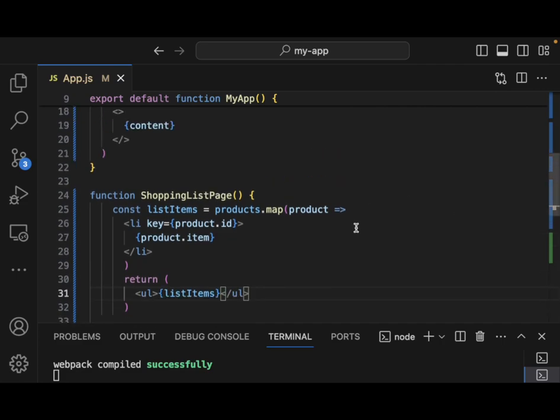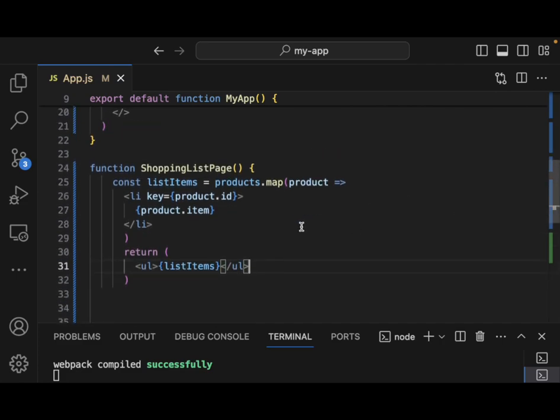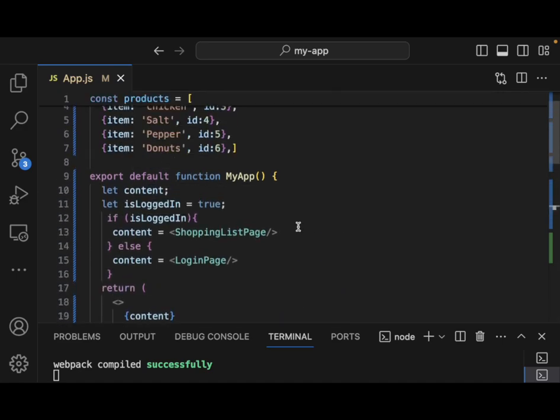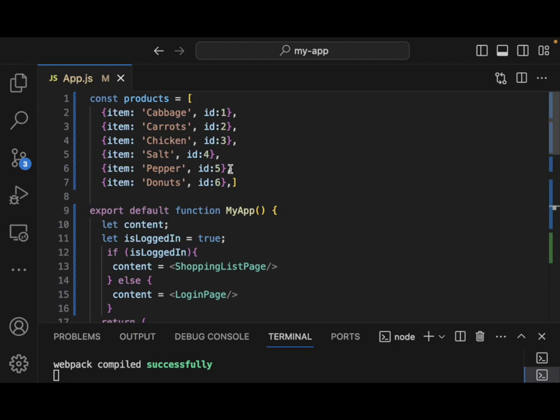So notice some things here. Each of these items has a key attribute. So let me go back up here. They have a key attribute. For each item in the list, we need to pass a string or a number that uniquely identifies that item among its siblings. Usually a key should be coming from your data, like a database ID, like what we have here. React can also use those keys to know what happened if you later insert or delete or reorder items. We'll see how that works in just a second.